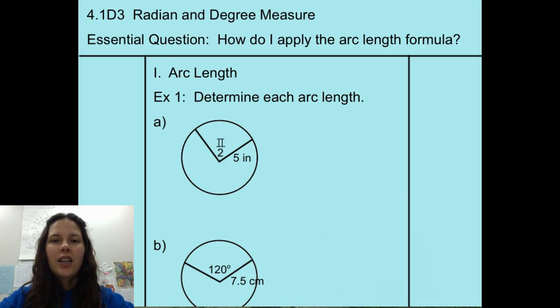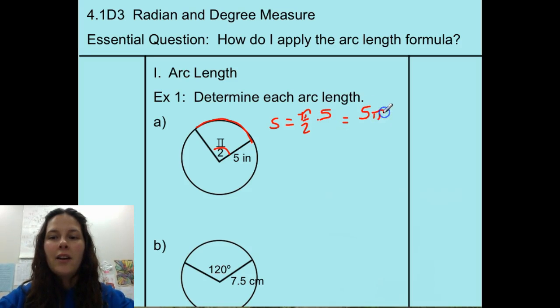All right, first taking a look at that arc length formula. Our first example is pretty straightforward. Finding the measure of the arc, and the angle is in radians. So we set up our formula. The arc length is the measure of the angle in radians times the radius of the circle. So an exact value for the arc length would be 5 pi over 2 inches because it's circumference, which is like perimeter. The units are singular units as opposed to square or cubic.